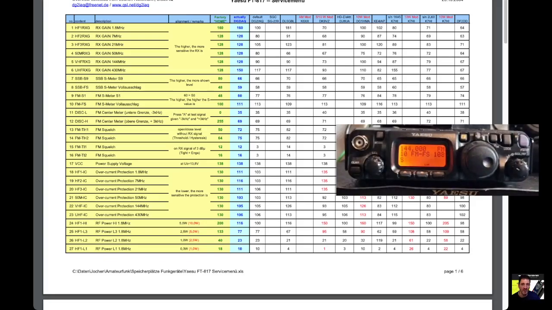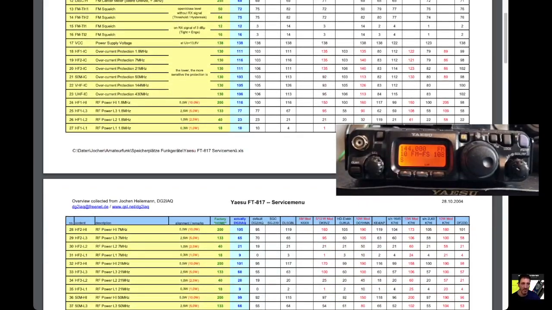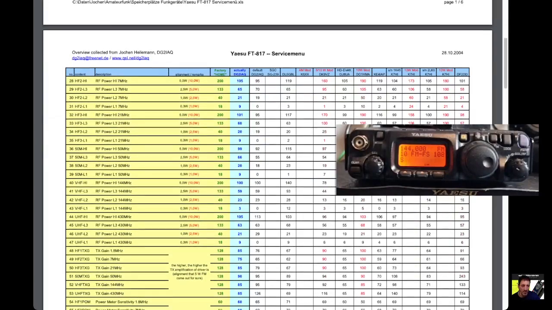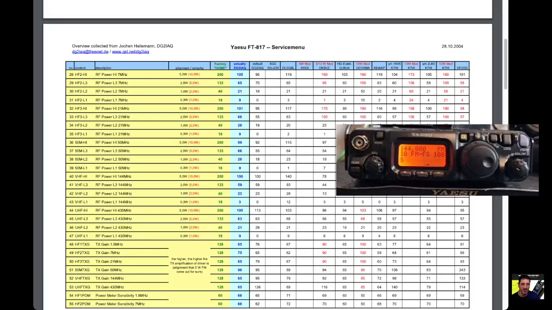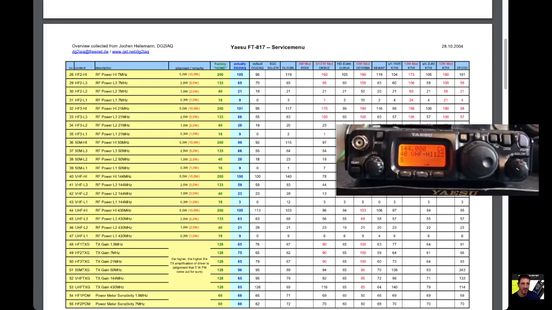The thing I'm noticing is that it's just a little bit lower power on VHF, but a bit higher power on UHF. Now if we look here on number 24, RF power, see that 1.8 megs, RF power on 144, I'm definitely not going to do 10 watts, so 86 it says here, so menu number 40. 40, so we'll go to 40. And mine is set at 125 when it's at high power.